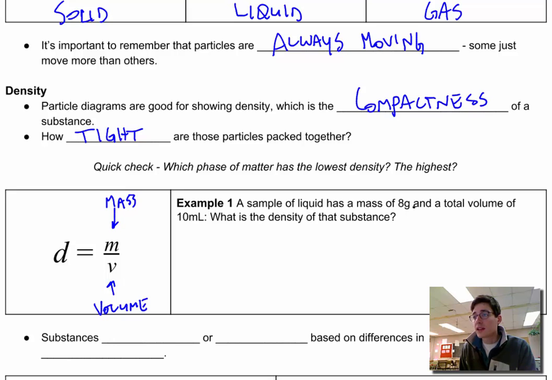Here's an example. A sample of liquid has a mass of 8 grams. Use your annotation skills. Underline that 8 grams. And a total volume of 10 milliliters. So what is the density of that substance? Just like solving for speed, just like solving for any 3 variable equation, we're going to throw our data into the question. So density is what I'm solving for. Equals the mass, 8 grams, divided by a volume of 10 milliliters. And when we solve for this, grams and milliliters do not cancel each other out. So we end up with a density of 0.8 grams per milliliter. So for every milliliter of stuff, it's going to weigh 0.8 grams.